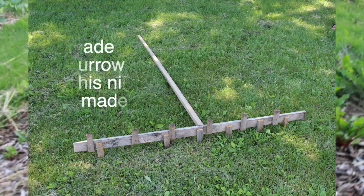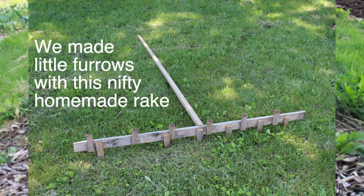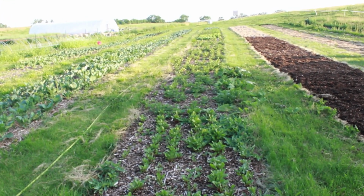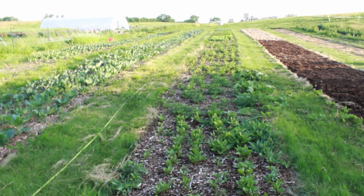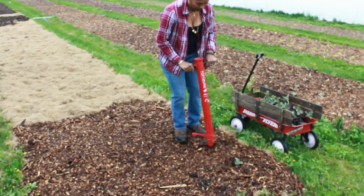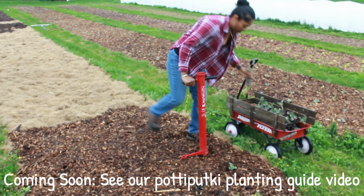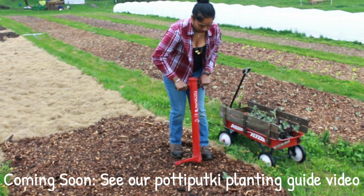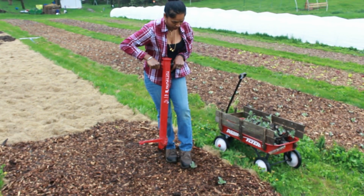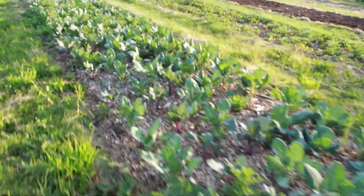We just drag some sticks along, make little furrows by hand, and drop seeds in. A Jang seeder might be a little bit better for that, but we're doing it old school. Drop them in by hand. Now these were tubed with the Potti Putki. You can see our video on the Potti Putki planting tubes. Those are highly recommended. This was planted a few weeks ago.